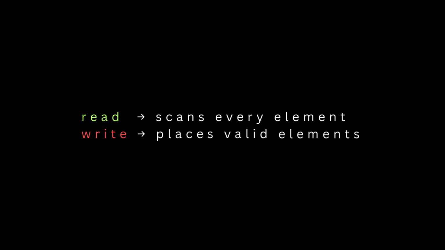The fact that the array is sorted is what makes this easy. All duplicates are next to each other, so we don't need a set or a hash map to count them. We can simply look at the elements we have already kept. We'll use two pointers. One pointer reads through the array, the other tells us where the next valid number should be written. Now, here's the important observation.